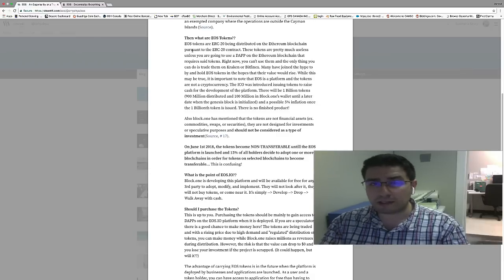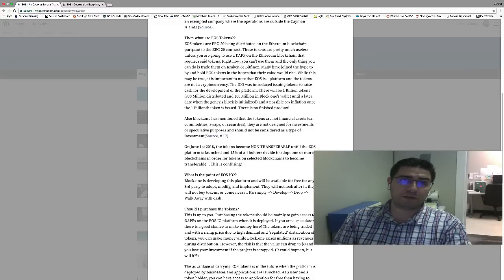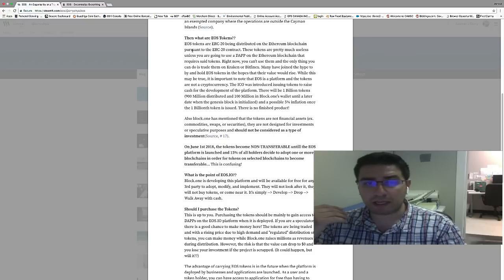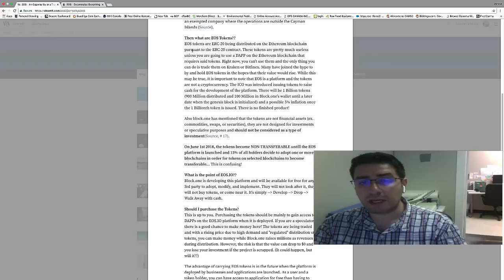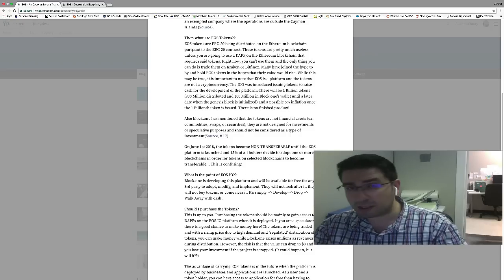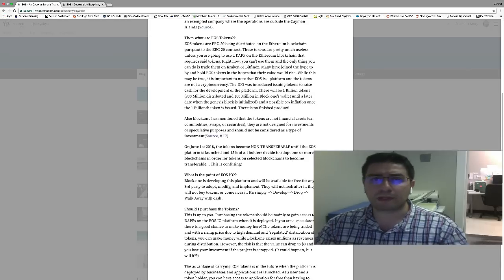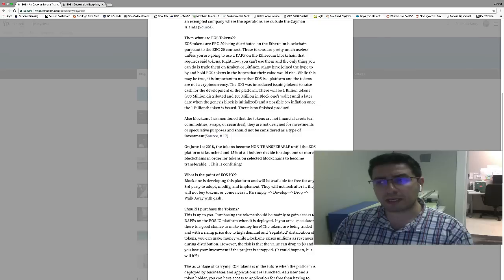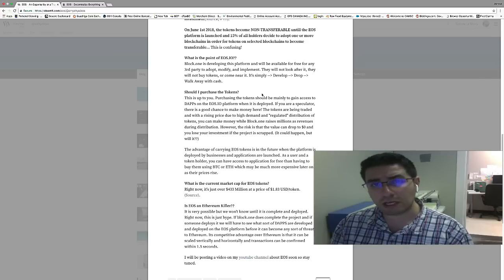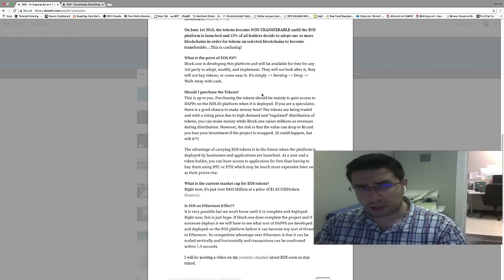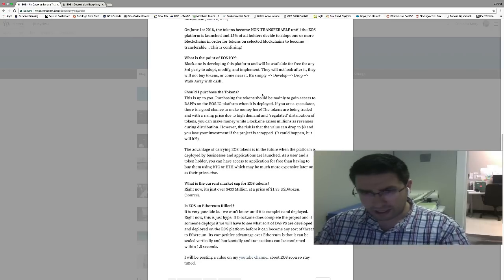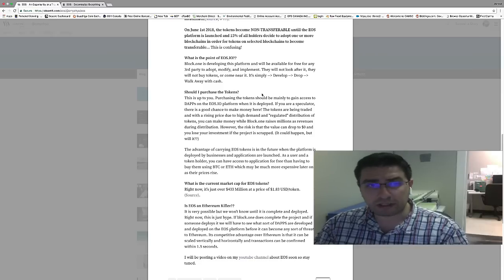And the interesting thing is you can use these tokens to fund or raise capital for app developers who want to develop apps, and you become an investor in an app that could generate income for you, or you could sell your stake in it and make a lot more money if it becomes very successful. So that's one thing. From Block.one's perspective, they're just developing the platform to put it out there as a competing product, free to be adopted. They're going to drop it and leave it for the masses to decide what to do with it, and that's it. They're not going to be fixing, modifying or implementing anything. They're not going to come near it.